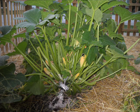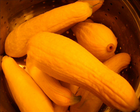Here's what I collected over the last 2 or 3 days. In fact, after this photograph was taken, I sent PrepperA out and she cut about 3 more squash that went into the pot. I wanted to cook as many up as I can. I expect probably to get 2 meals out of this, maybe 3. Anyway, you can see I've got it in a pasta pot. I'll show you a little closer view of that in a minute and tell you why I like that so much.